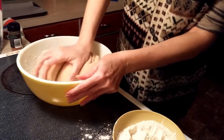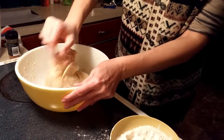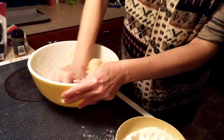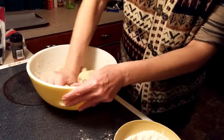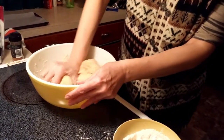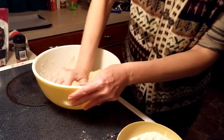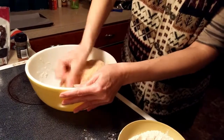So once you've got the consistency where it's bouncing back at you, then you're going to separate your dough into 3 even pieces, and then you're going to roll them out flat, or you can stretch them out however is most comfortable for you, so that they're long, so you can braid them out onto your cookie sheet or baking sheet.